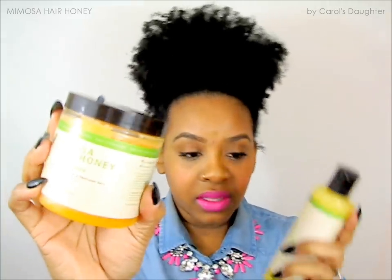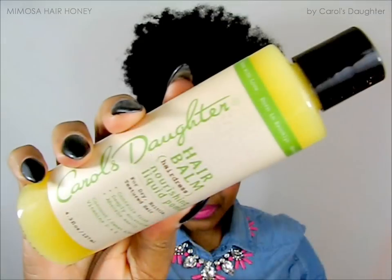I really thought this was a new collection, but when I read on here it says this is one of the favorites of most customers and it's been around for over 20 years, so this must be an original product. And then there's the hair balm hairdress — it's a liquid pomade. So the Mimosa Hair Honey is a shine pomade and this one is a liquid pomade. I can never find the directions — where are the directions?